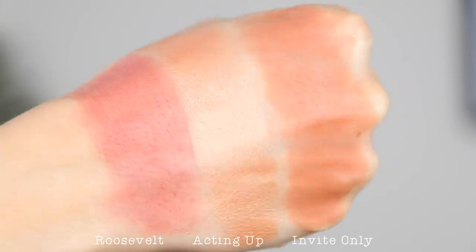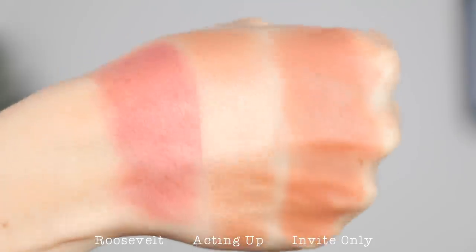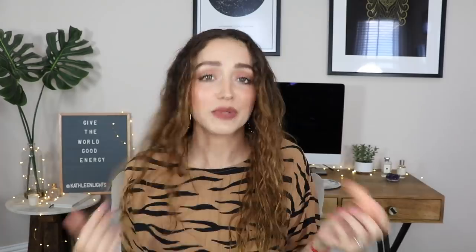Last but not least we have Rose to the Top. I do think they should make another set with more burgundy deep purple vibes — I just feel like it needs one more. But this set is beautiful. The highlight is called Acting Up and although it's not exceptionally metallic or unique, I love it because it is a beautiful blush topper. I wore Mini Me yesterday and wanted to make it a little bit more sheeny and golden, so I took my blush brush and rubbed it in Acting Up and patted it over my cheeks — my cheeks just looked so summery and I loved the way it looked.